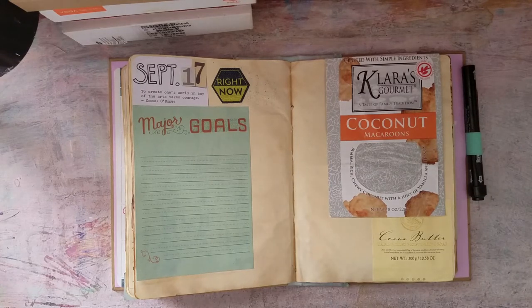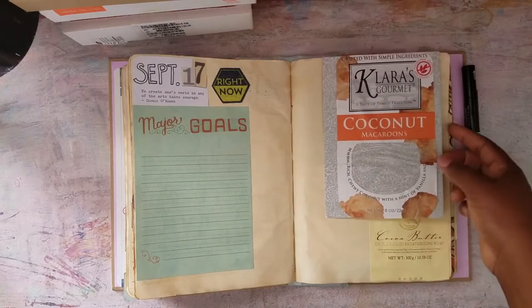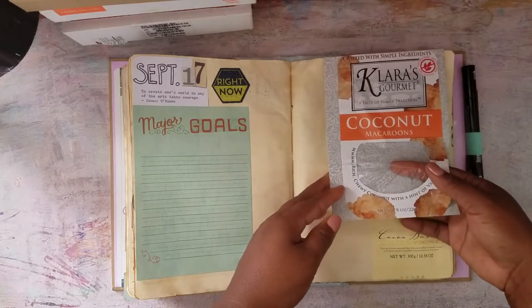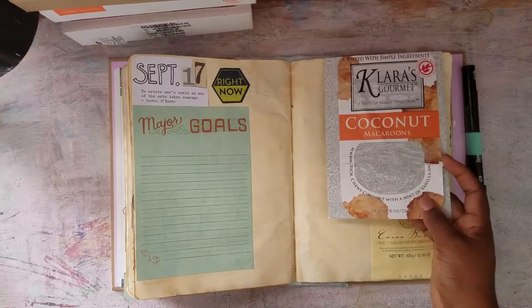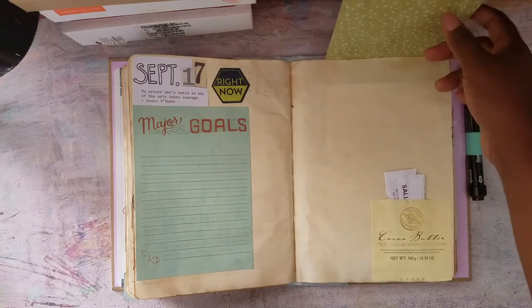So one thing though is I put down a bunch of these product labels, because any peekaboo label that I have, I love to think of using it as a frame. So I'm gonna do that. I'll put a little frame. I'll put a little picture in here. Maybe up here I'll put something as well.